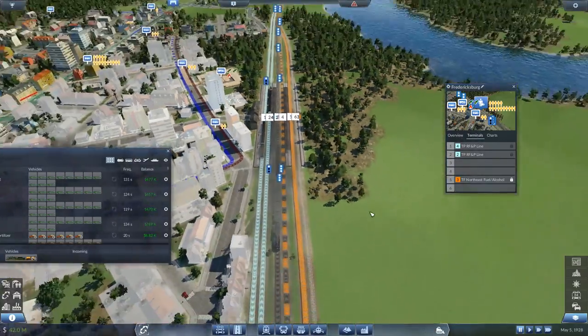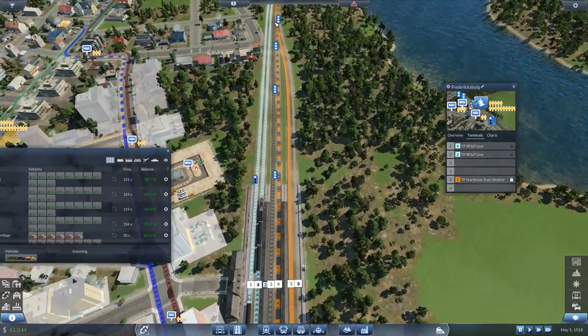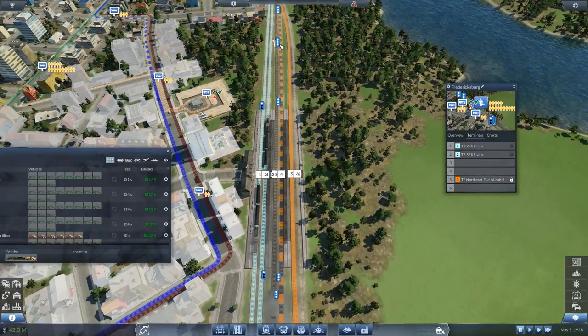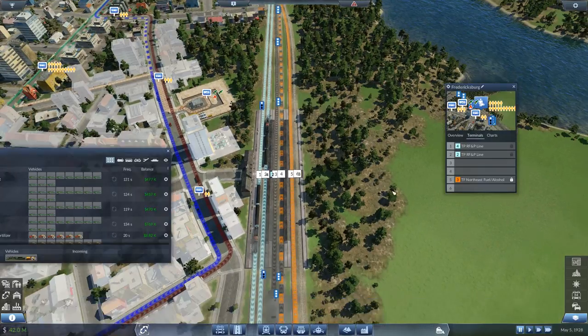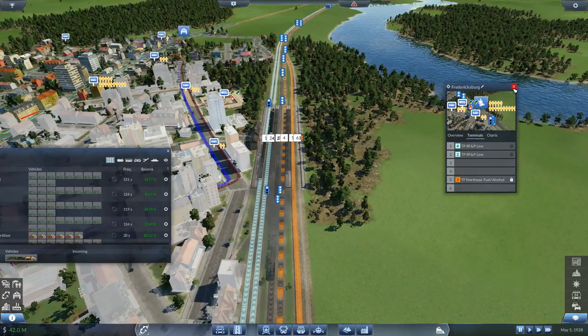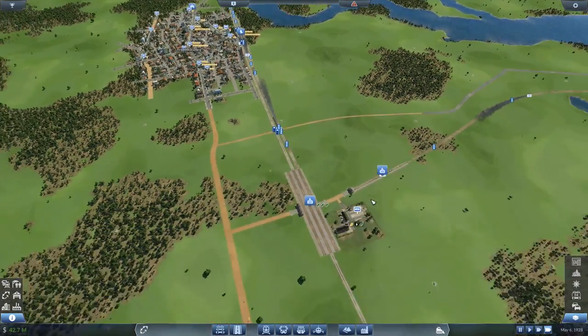Right? So now the coal trains, when they're coming down here, they'll just go straight through while the fuel and alcohol trains stop at platform 5. Hurrah! And there was much rejoicing. So there we go. So that speeded up our coal trains a little bit.